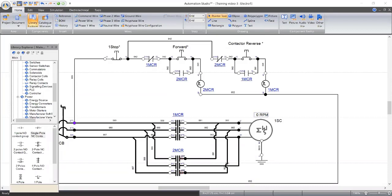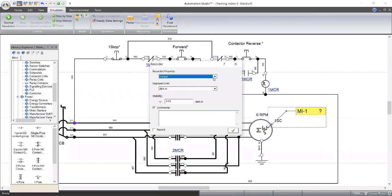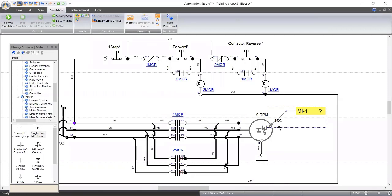Well, let's do some little probing. I want us to take measurement now. We've been simulating, we want to take measurement. So let's check our load, our motor. I want us to check for the torque. That's one thing from our motor, okay? The same motor, I want to check.